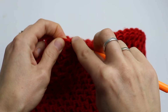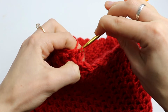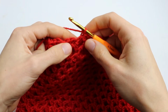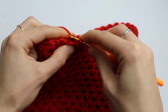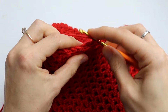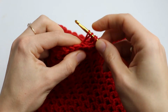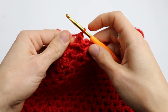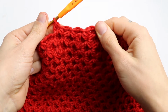Through the chain, draw up, chain one, and double crochet decrease. Okay, like this, go on till the end.